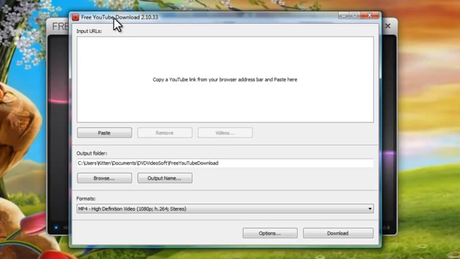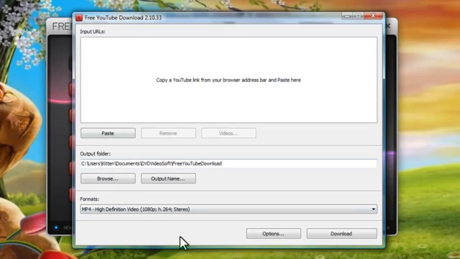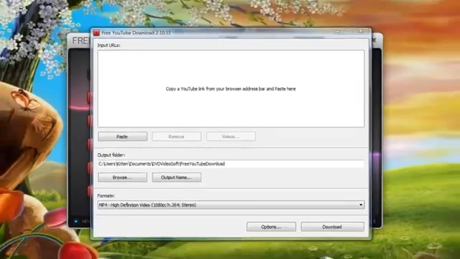When you click that, this will be the screen that you see initially. Another good thing about this software is that it's made so that all the screens are consistent with each other. There isn't a steep learning curve. Once you know how to do one of these, it will be quite easy to be able to do all the other features that the software offers. So let's download our first video from YouTube, shall we?